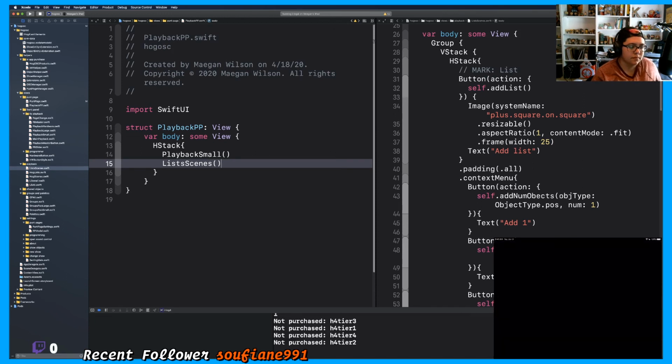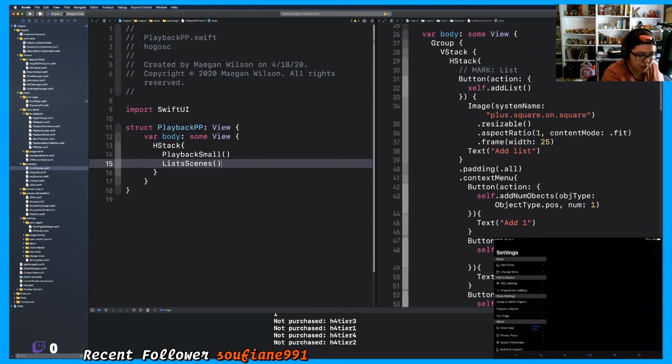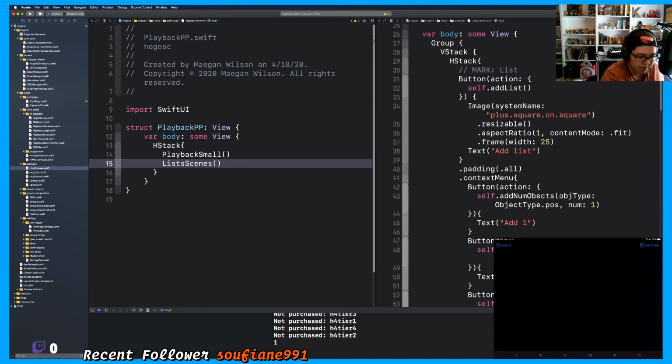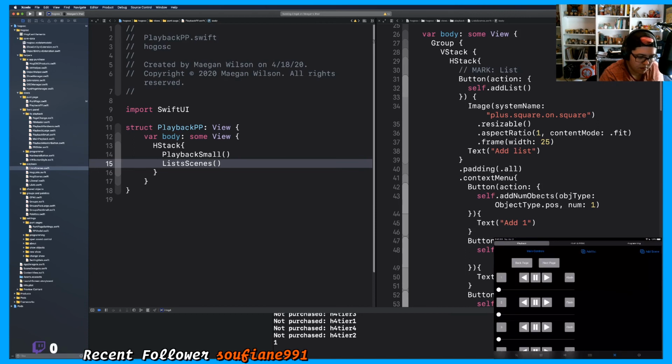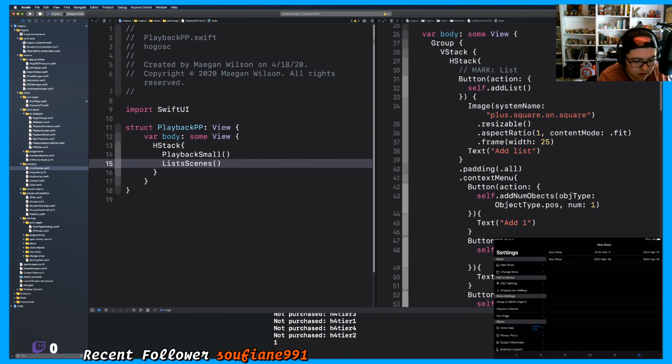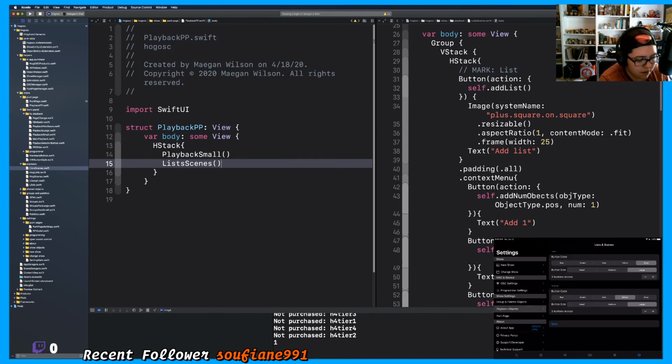All right, so we're gonna go pick a show real quick first. Cool. And then I hit add list. Oh, that's nifty. So then I could go in here because it lists here playback objects. Set that to 2 across. Save.